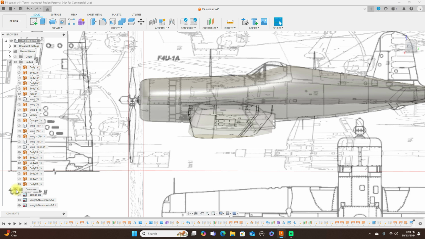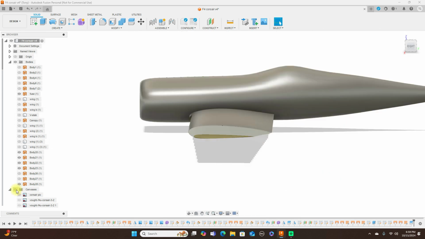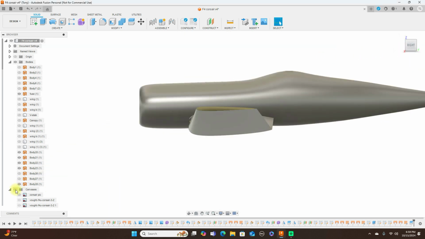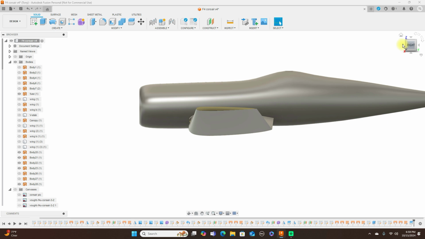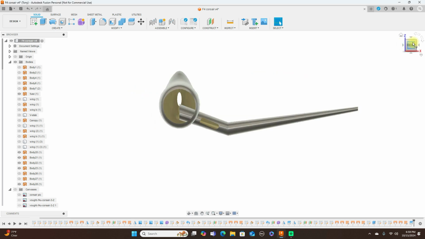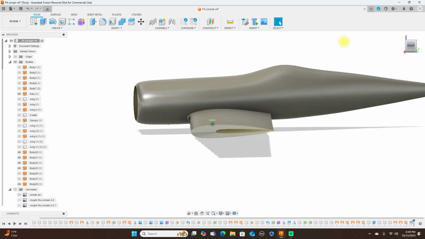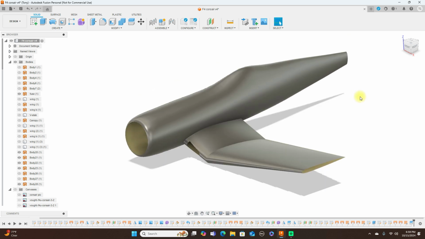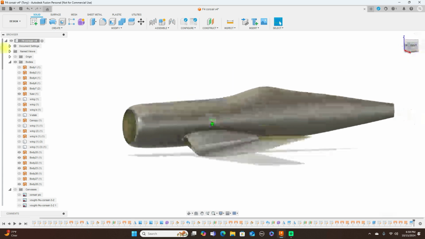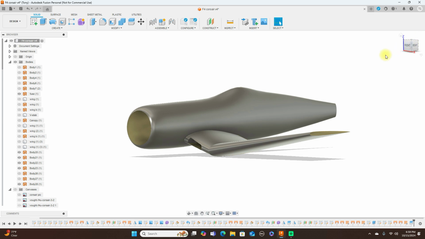So we have that. Which is looking pretty good though. So yeah, so that's going to do it for this video, and stay tuned for the very next video where I show you guys how to start modeling this Corsair here. And this is taking longer than I wanted it to, this Corsair, because it's not as easy as some of the other planes that I have done.